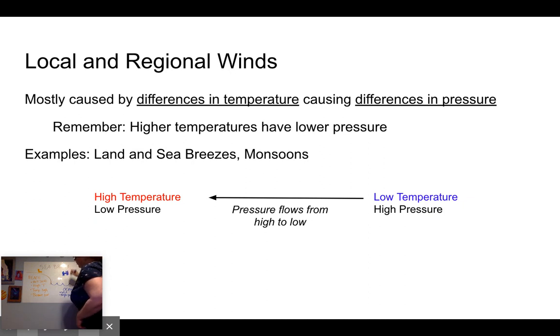All right. So remember, in order to get a breeze to come through, pressure flows from high to low. So during the day, you'll get a nice breeze as the high pressure air over the ocean tries to reach the low pressure over the beach because of these differences in temperatures. Pressure flows from high to low. So this is a sea breeze, and it's happening because of the differences in pressure. This is an important thing.